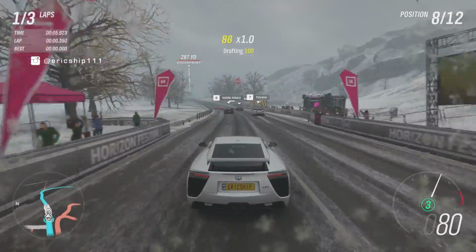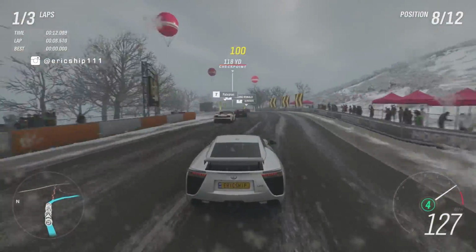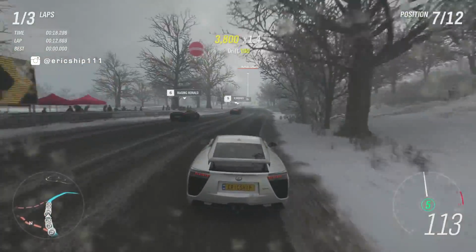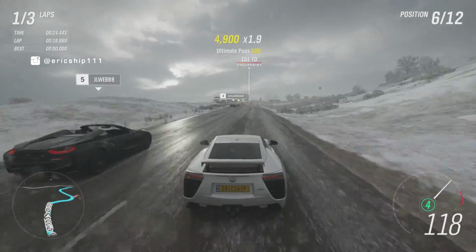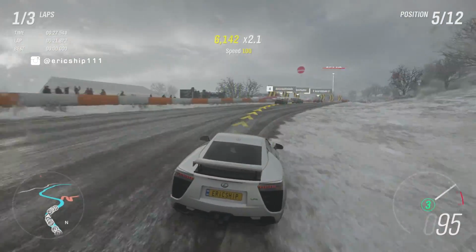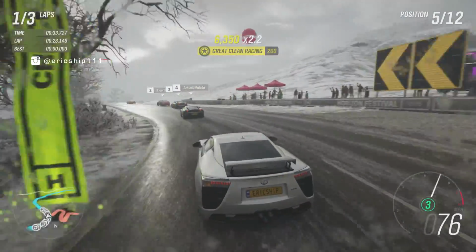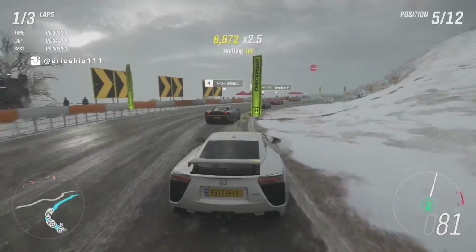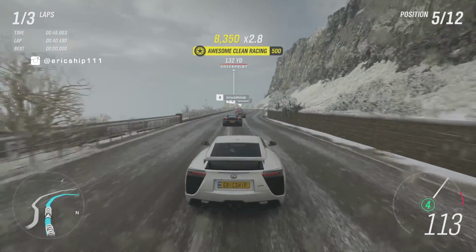Number 7, the Lexus LFA. Currently the only Lexus to be featured in the game, this screaming V10 was brought into Horizon 4 during Update 19, where it could be obtained by completing 50% of the festival playlist during the summer season, and that's it. What makes this car so special to the community is the unique sound it makes from the engine. It truly sounds like a Formula 1 car, and in my opinion, certainly one of the best yet underrated supercars ever built. Certainly a car that I won't ever get a chance to drive in real life, but hey, at least there's Horizon 4. But even so, if you didn't get a chance to get one back then, now it'll cost you 12.5 million credits to buy one.